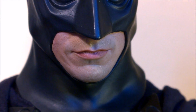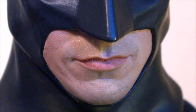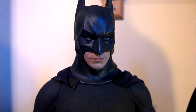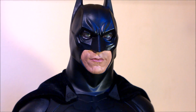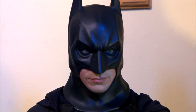Just look at the lips and stuff. Look at that, crazy freckles, broken blood vessels, the whole thing. It's all there. 5 o'clock shadow, very subtle. Bale kept himself pretty clean shaven in the films, didn't he? So you come over here. Remember the price point. This is £100. That's like 350, something like that, £400 now.